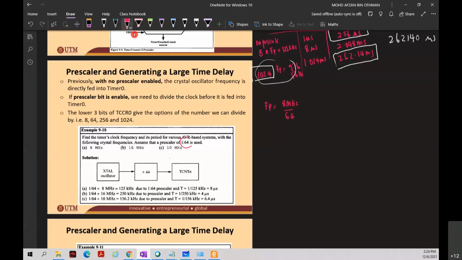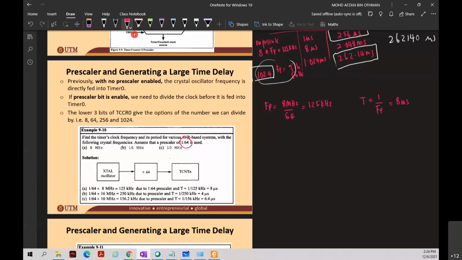Because you use the 64 prescaler, you will get 125 kilohertz. So from here you get your T sama dengan 1/FP. Your F after prescale, then you will get 8 microsecond.